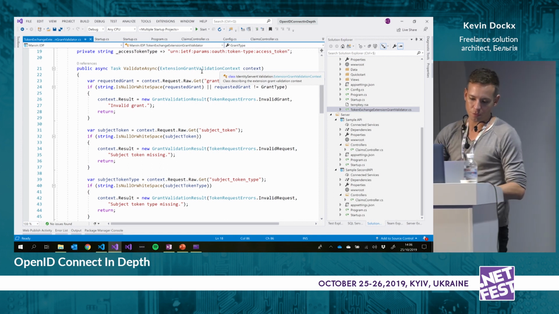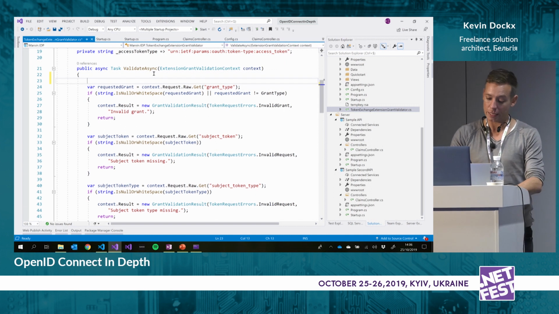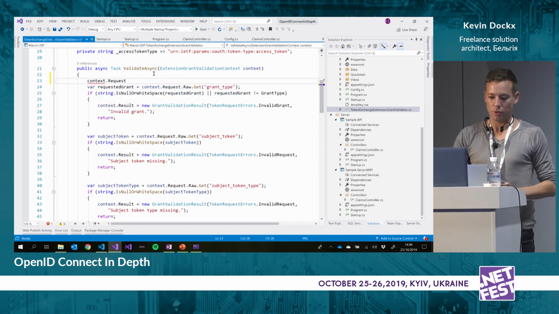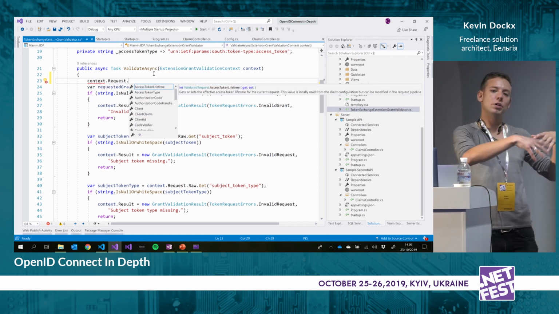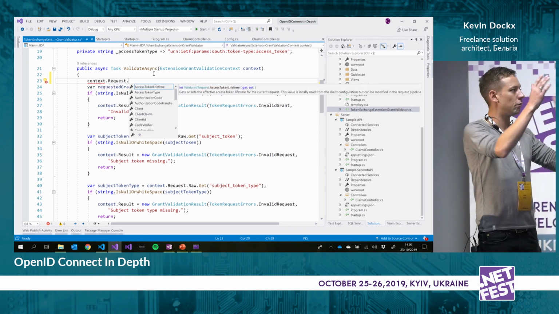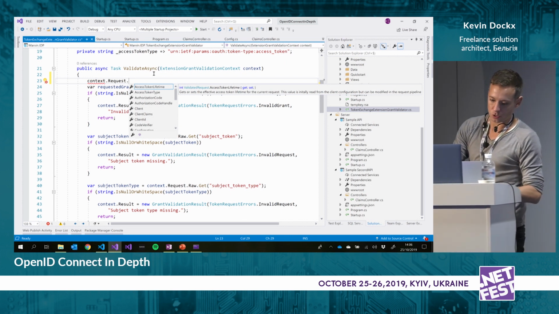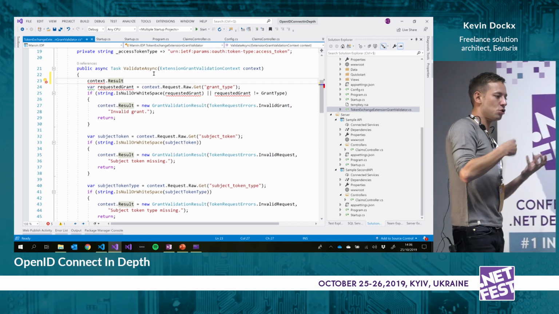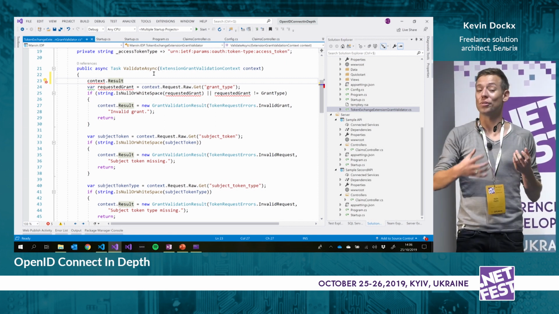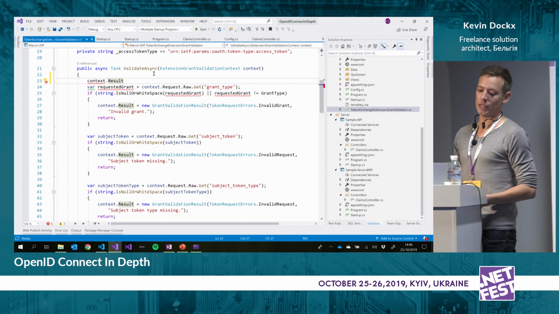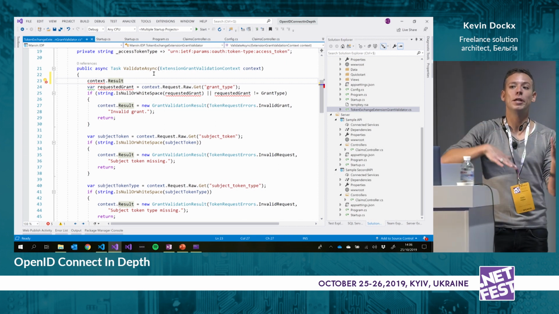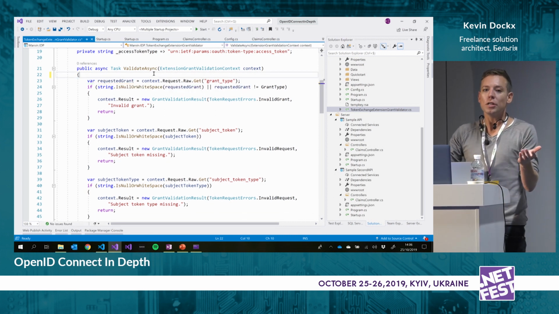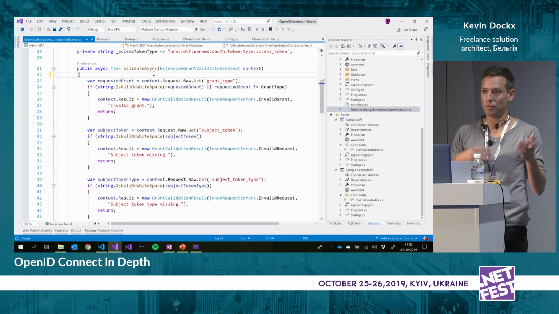This contains information on the request that comes in, and it actually contains the full request that comes in. So we have a request, that's the full request we've sent, so we can get access to every part of it. And then we have a result object on that, and that result is what we should set as our new token. So the idea is you get a request in, and we are going to make the result after we validate the request.